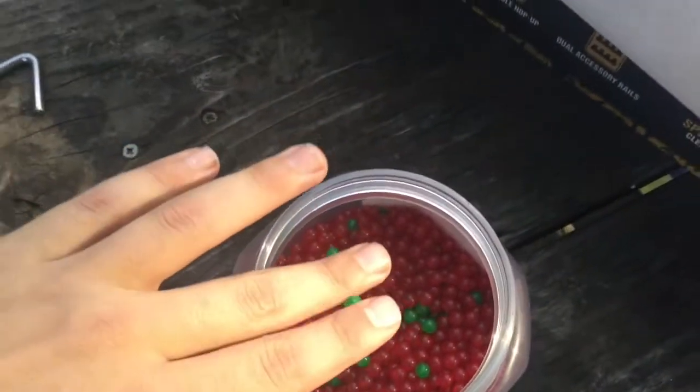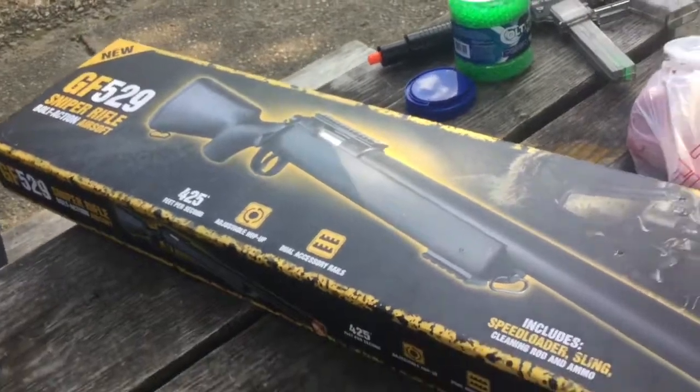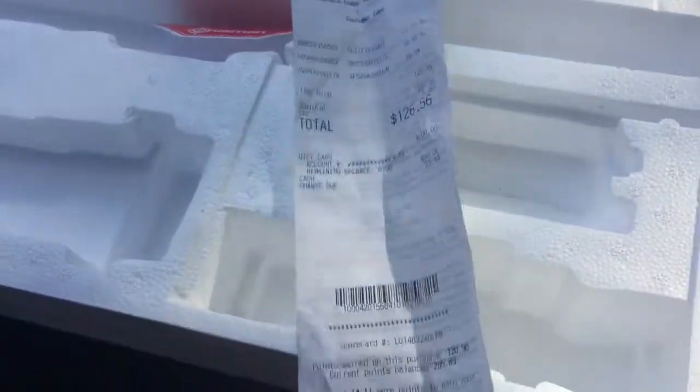What I'm thinking is if I get some heavier ammo it'll work much better. Unfortunately I only have 0.12 gram BBs — they go up to a lot more grams but these are only 0.12 gram, just little plastics. Anyway, that was it. This is the Game Face GF-529 sniper bolt-action airsoft rifle. It costed 80 bucks without a scope — I don't even know how much the scope is.